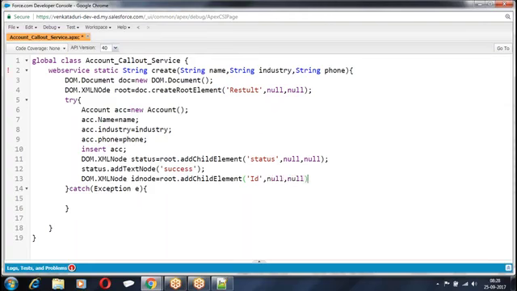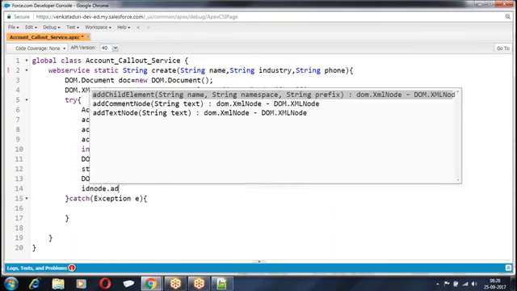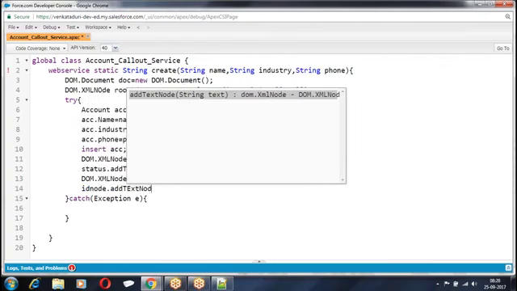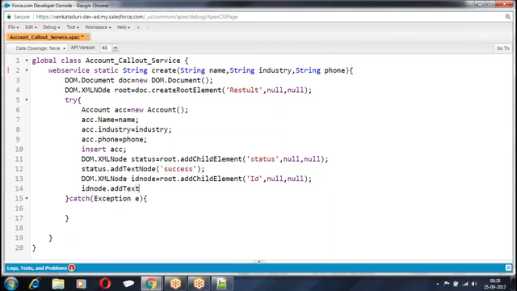Which format of response is easy for us? JSON is a bit easier to read compared to XML. For the ID we want the account ID. Now if it is not success, then I have to give the failure message.